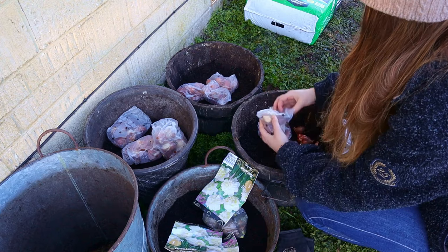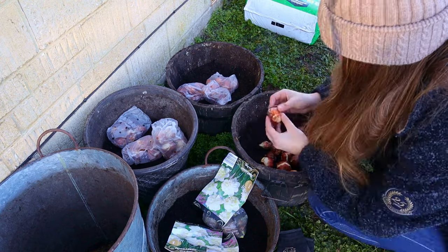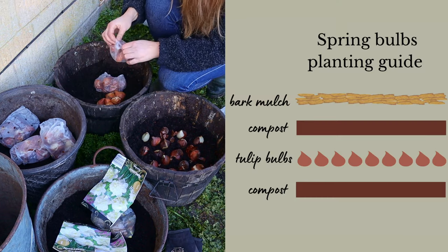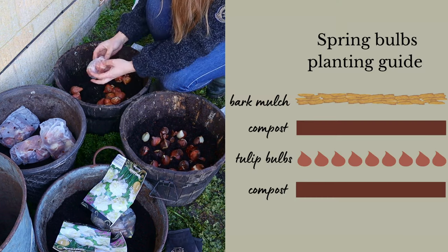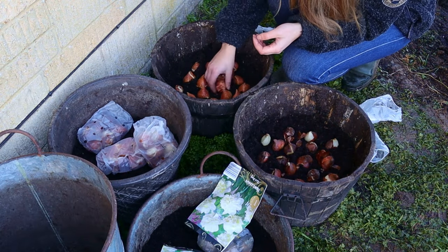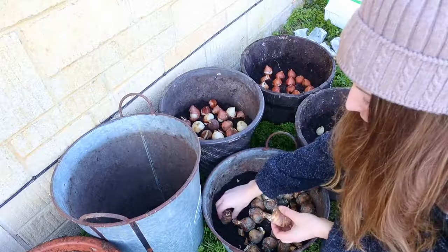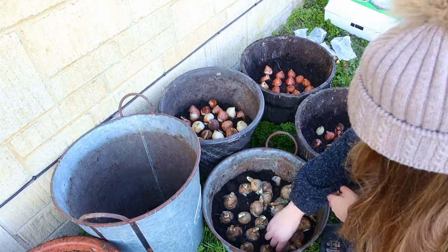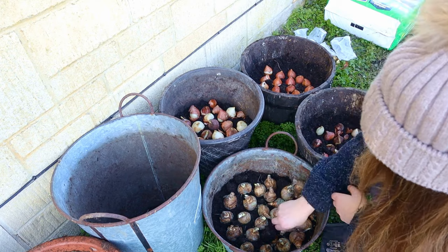What I really love about planting in containers is that it's really fast, because you put the amount of compost that you need so that you have space for the roots underneath the bulb. Plant your tulips or any other bulbs and then add more soil. And then typically you want your bulb to be planted 2 to 3 times its depth in height. So for example, tulips, you want to plant them about 15 centimeters deep. That's a great rule of thumb for anything that you plant.